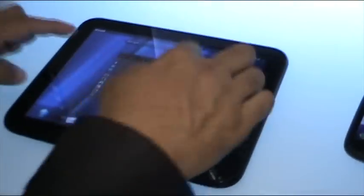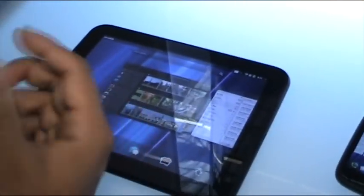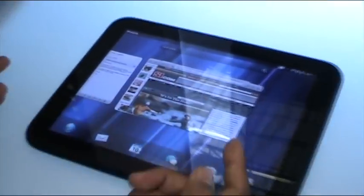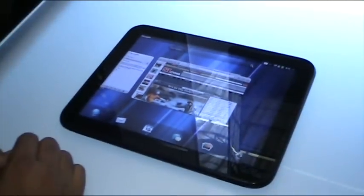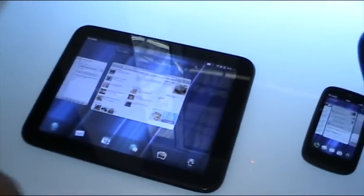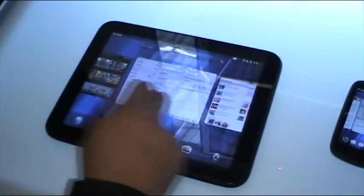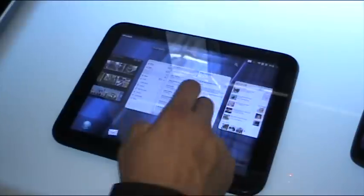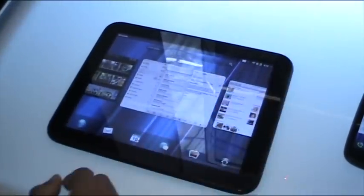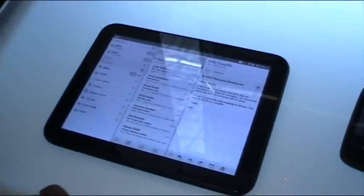This is WebOS. Two things that we do really well on WebOS. One of them is multitasking. Each of these cards is a process in its own, and I can switch easily from my photos to my email to my browser. When I'm done with a task or an activity, I can just flip it away. It's really visually brilliant, really intuitive multitasking, and you can see the performance on this big screen display is what makes it really fun to work with.